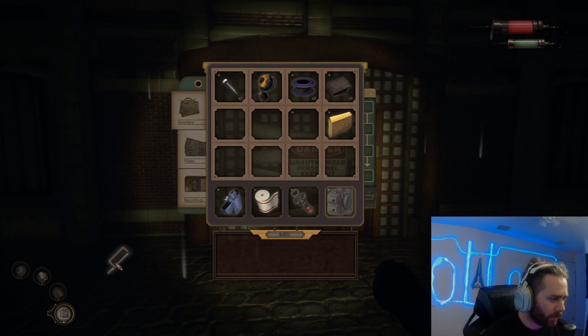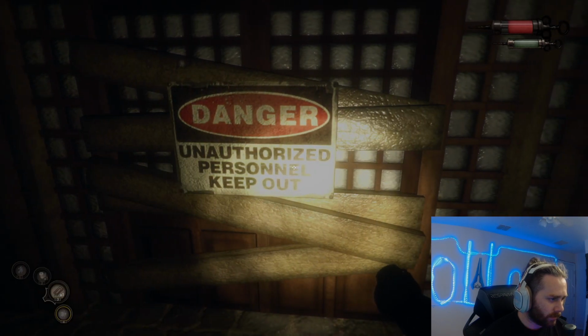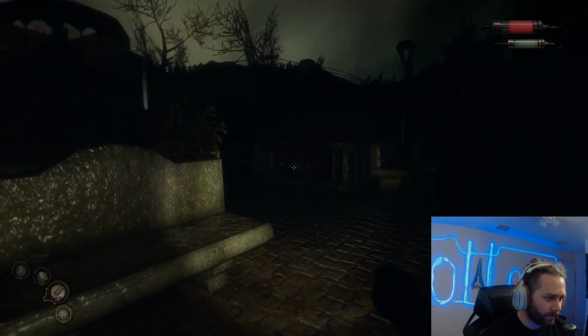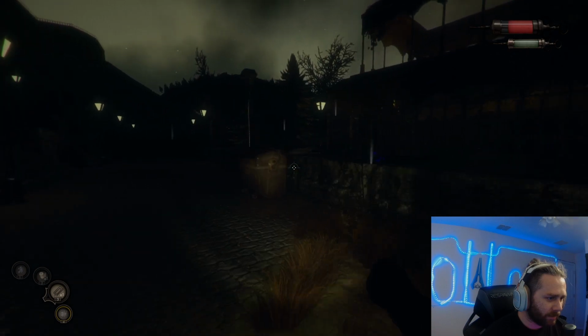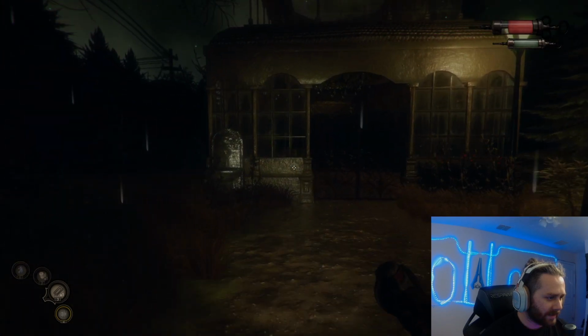Tool used to cut wood. Can I just equip this? I can. That does not allow me to cut that wood. Wood board. Nails, gas mask. Guess let's head back to the middle. I guess let's get inside of here.